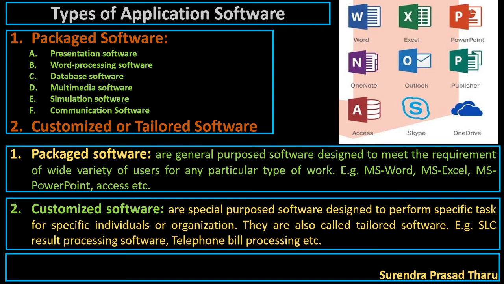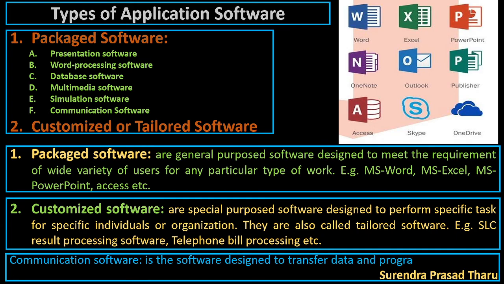Beyond these, even although they are categorized in these two categories, we can find some other types of application software, like communication software that makes communication between different types of software and devices, and shares information. This includes different types of social networking sites and others. So these are all different types of software.